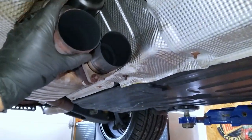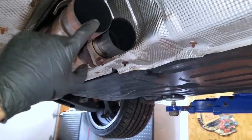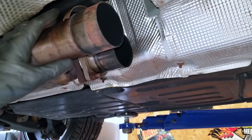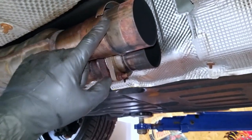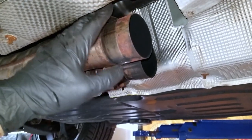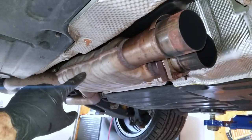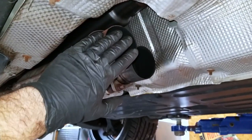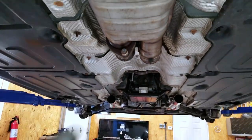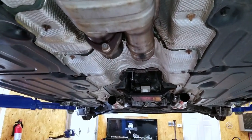I have to remove this piece and this piece — I believe these are off of the old Eurocharge kit, but I'm not 100% sure. I'm a little worried because the factory exhaust did break right here. We may have to go to an exhaust shop to get the back side welded in, and at that point I may just get rid of the resonator — because that makes it sound really, really good. But we don't know that yet, so let me try and fit the rest of the exhaust connecting these sections.